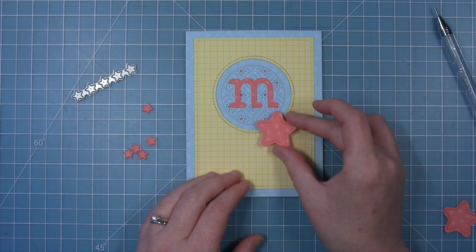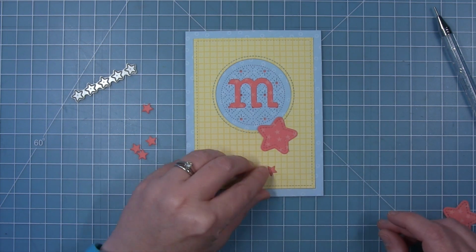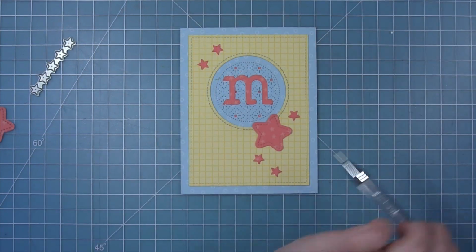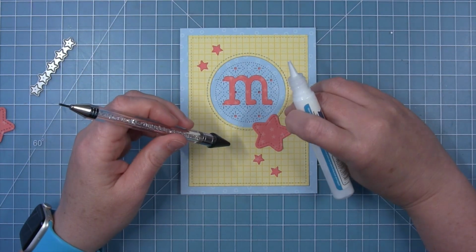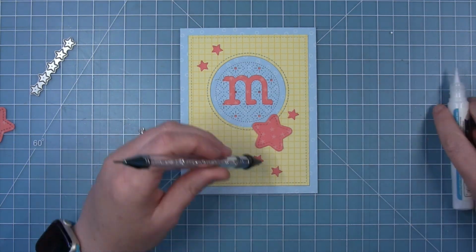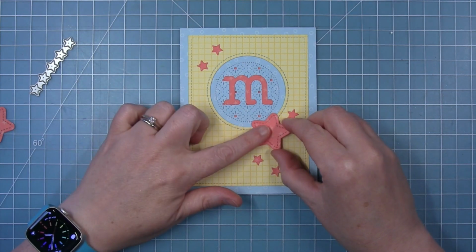I am going to use one of these big stars and decorate around my monogram with some pink stars. I also have some little stars cut with the Hearts and Stars skinny tag die, cut from that same pink pattern paper. And once I have the placement looking the way I want, I can just tack all these down with a little dot of liquid glue. Of course, we don't want to forget that big pink star as well.